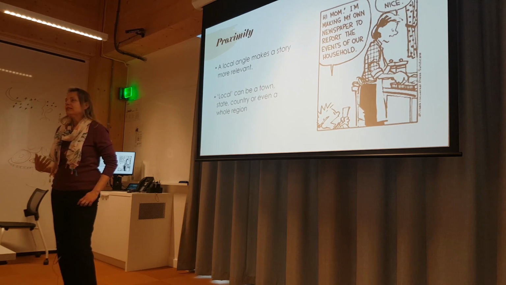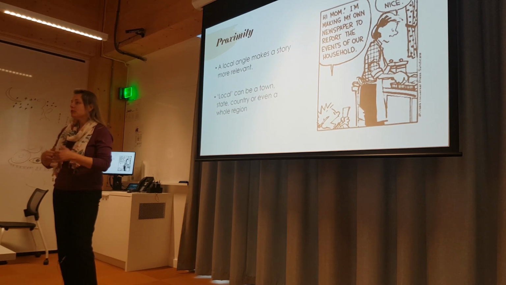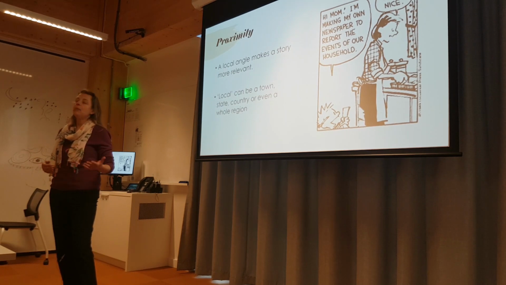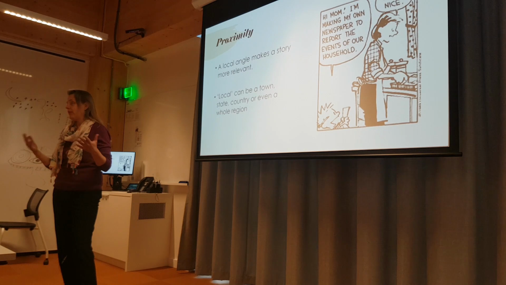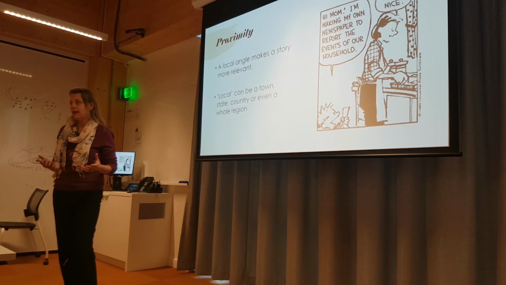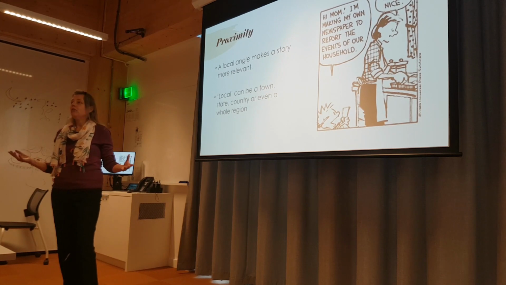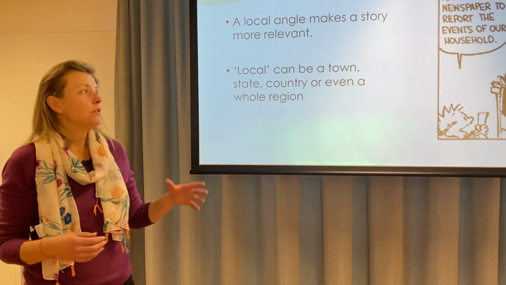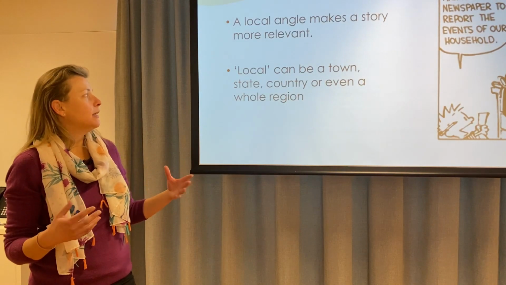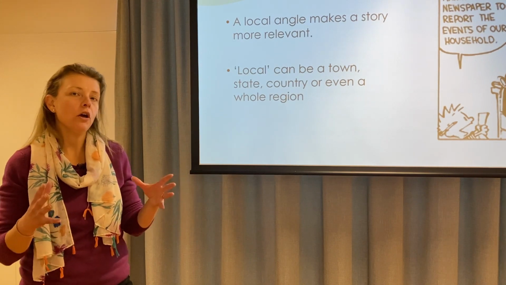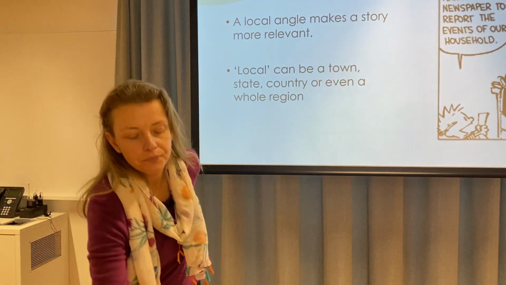Local news, or news that is local to you, and we'll talk about what local means, makes it newsworthy. So if something's happening in your backyard, and that backyard can literally be in your town, in your city, in your country, or maybe in your whole region. So proximity makes the story relevant. So you want to know what's happening right near you.